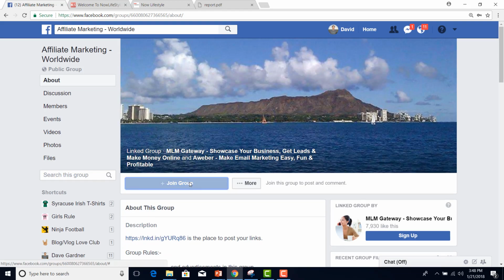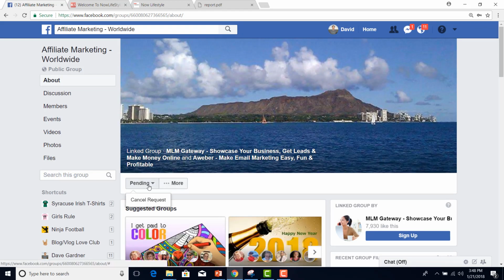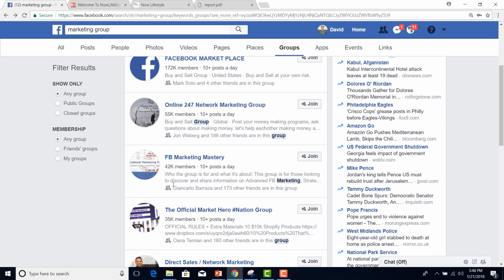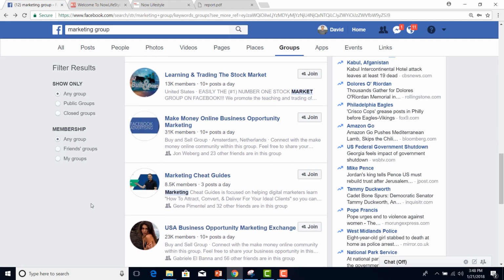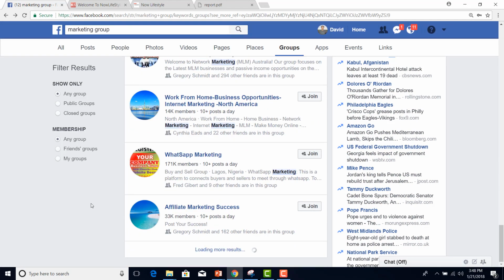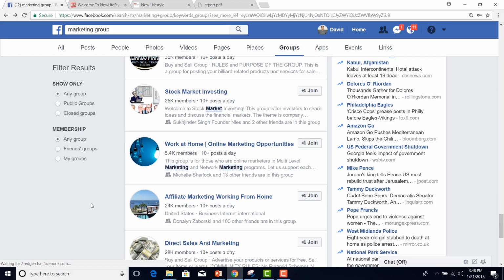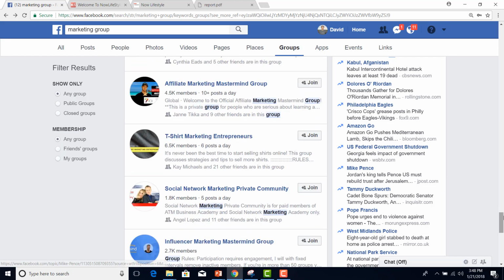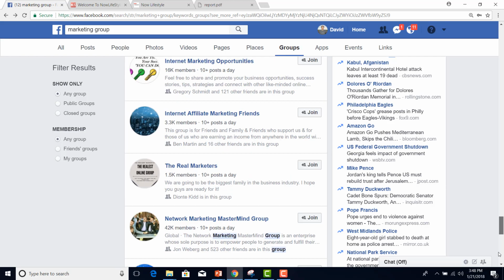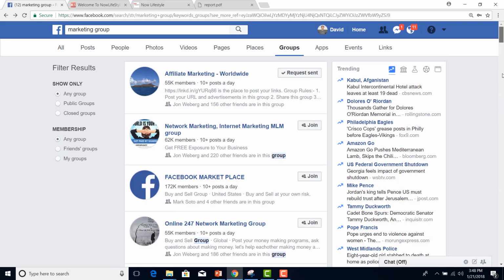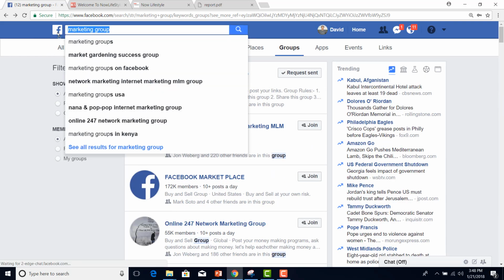So if I join this group, I might be able to post right away. Notice I'm pending. In some cases you can post right away. And if we go into one of the other ones, let's see if I can find one that I'm in already. Probably, because I just opened this whole thing showing more. And so this just keeps loading and loading. There are hundreds of groups you can join. And so what I would also recommend is do something like this.